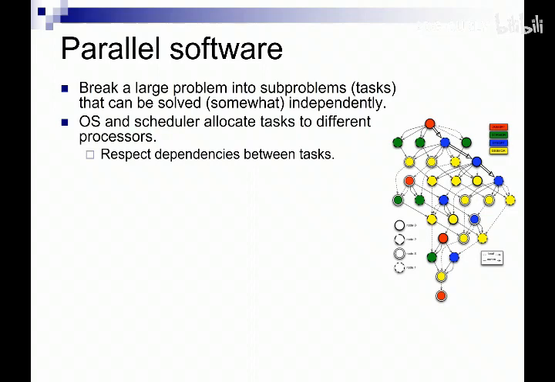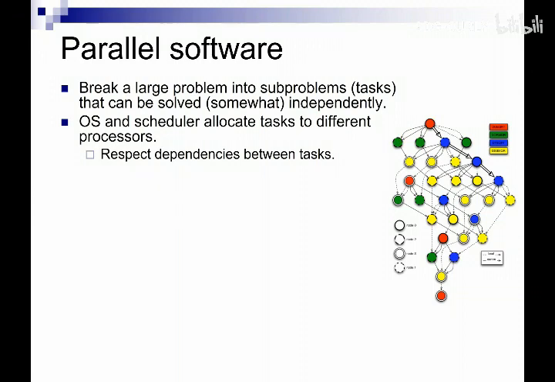And so, for example, in this figure on the right, I'm showing one instance of some example problem. This problem consists of a bunch of these tasks, which are indicated by these circles. Furthermore, there are dependencies between these tasks, because, for example, we need to solve the top red task before we can solve any of the tasks below it.